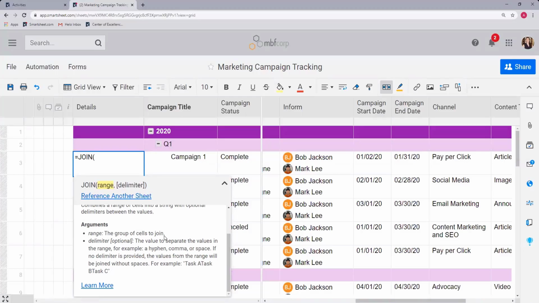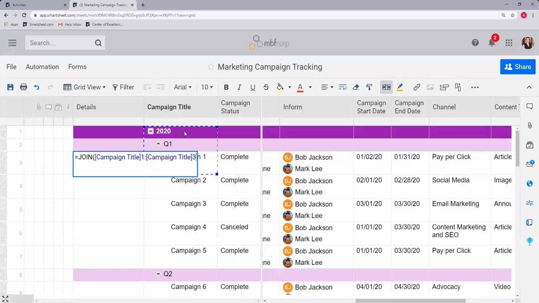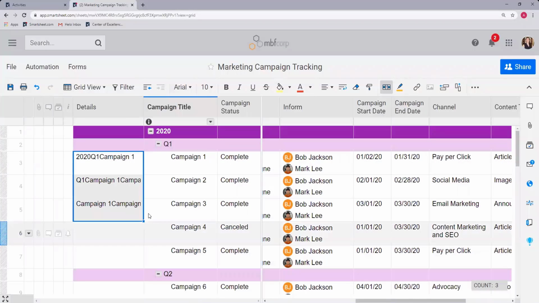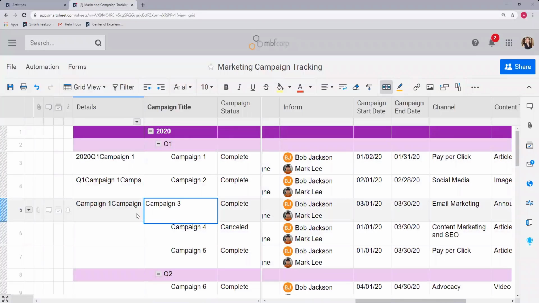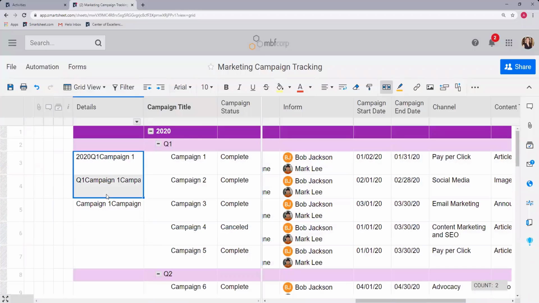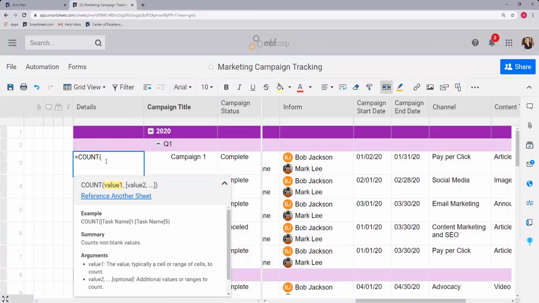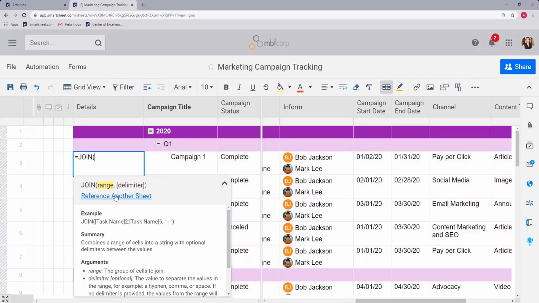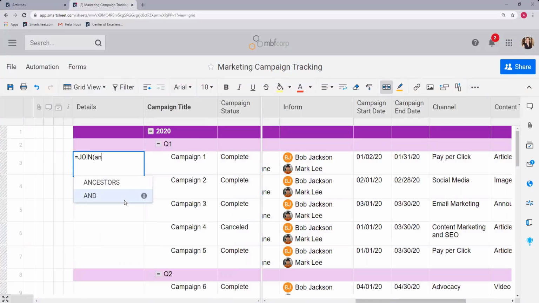And in our case, we are not looking up. This would not be effective, because once we started pulling information here, we would get to campaign 3, and our year and the right quarter would fall off. So our range is actually going to be a Smartsheet function called ancestors.